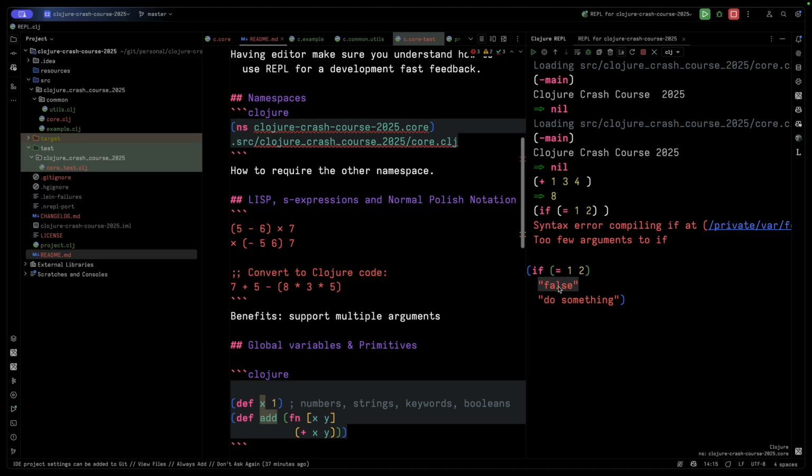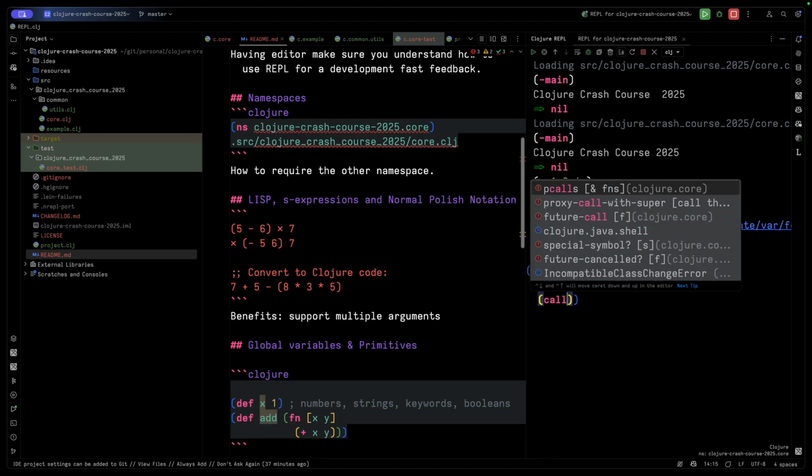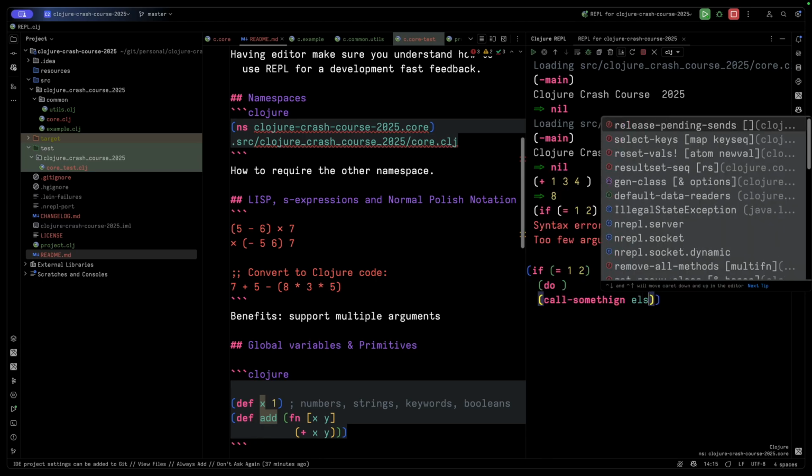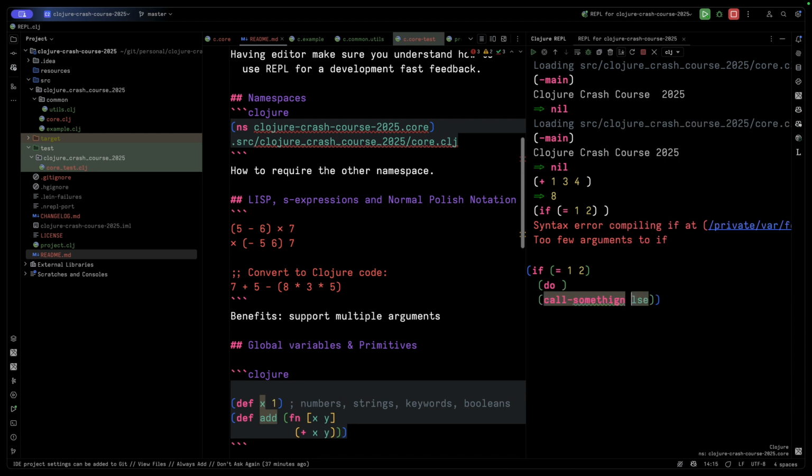And this, for now, it just evaluates the string, right? But we can nest it, right? So we can do something inside here, or we can do something inside here, or call some other function. Let's say call something else. So you're getting the idea, right? We still have the same S-expressions combined into a bigger one, and that's really convenient.